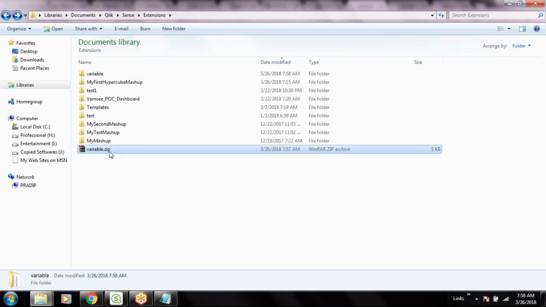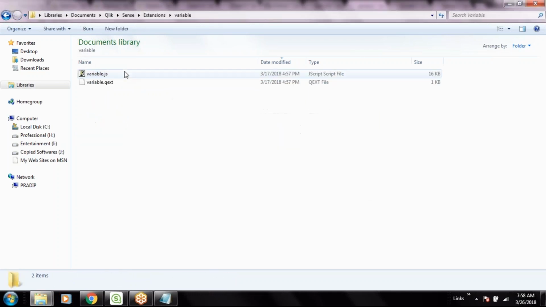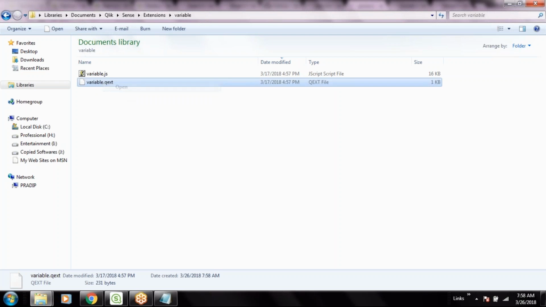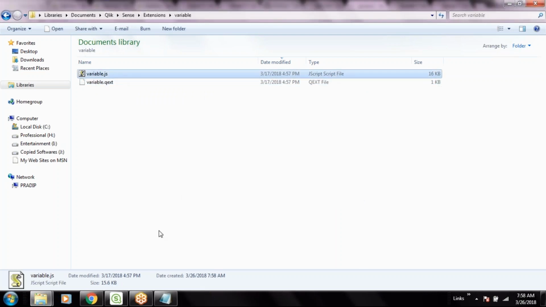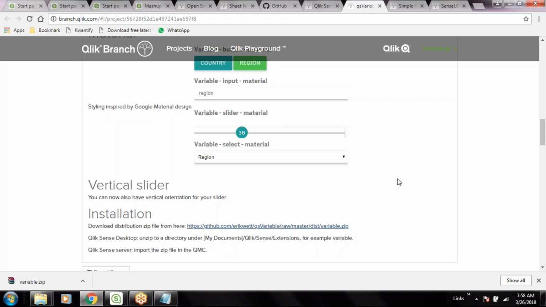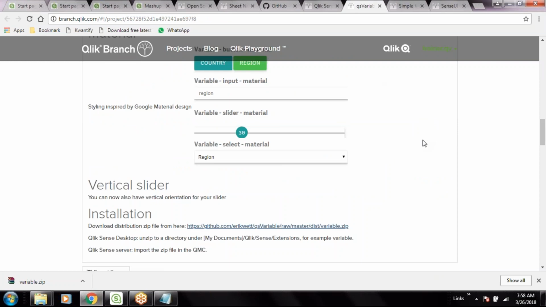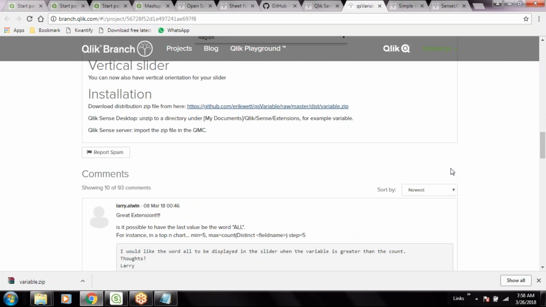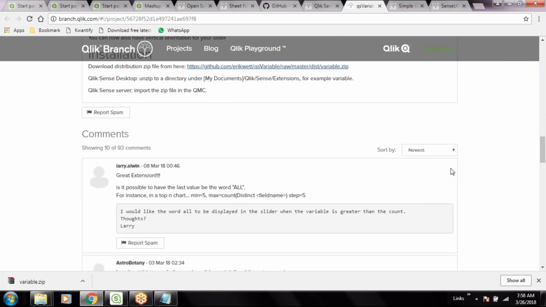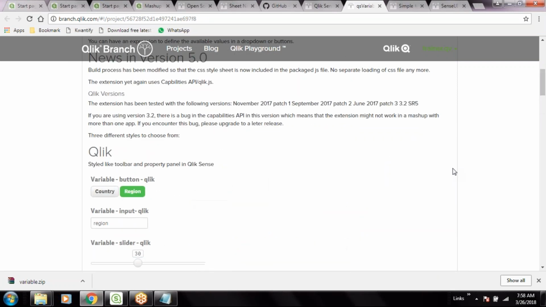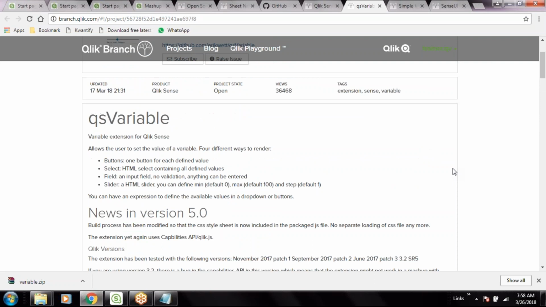The JavaScript file is created. This variable and this qv extension file. So you need to pursue that step and add that code in the JavaScript file.